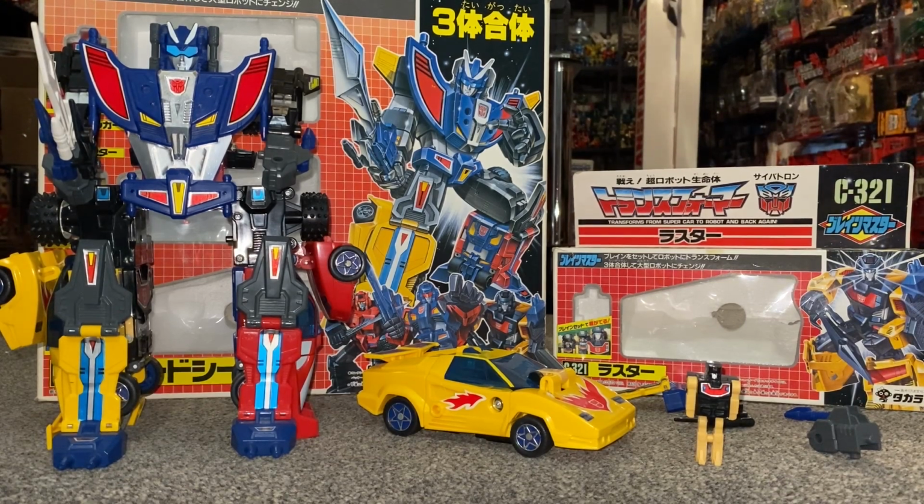So what we're going to do, we're going to have a quick look at him in both of his modes. So I'll transform him to and from between, and then you can decide how you want to display him. We'll have a look at all of his accessories, and along with most of the other Japanese figures, the accessories can then be attached to the vehicle and to the robot himself.